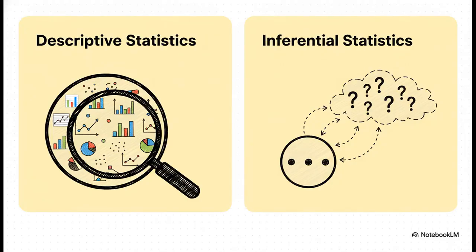Okay, so to make sense of all this, it really helps to think about statistics in two big buckets. First up, you've got descriptive statistics. This is all about describing the data you can see, the data you actually have. It's like painting a super detailed portrait of one person. And then you've got inferential statistics. This is where the magic happens. It's about taking that one portrait and making a really, really good guess about what that person's entire family looks like. It's the art of the educated guess, and it's super powerful.